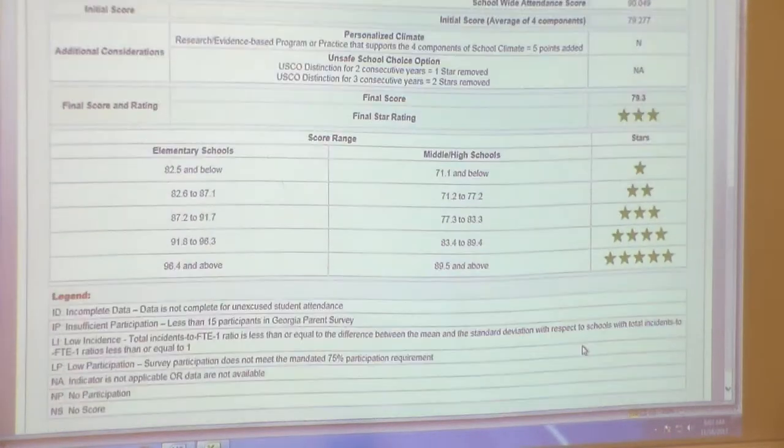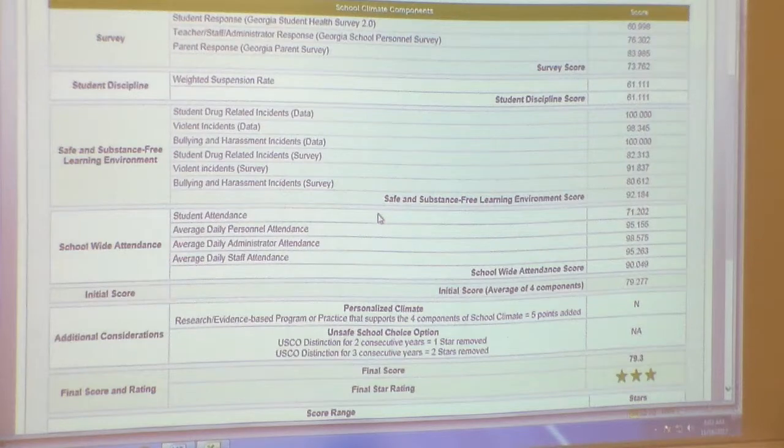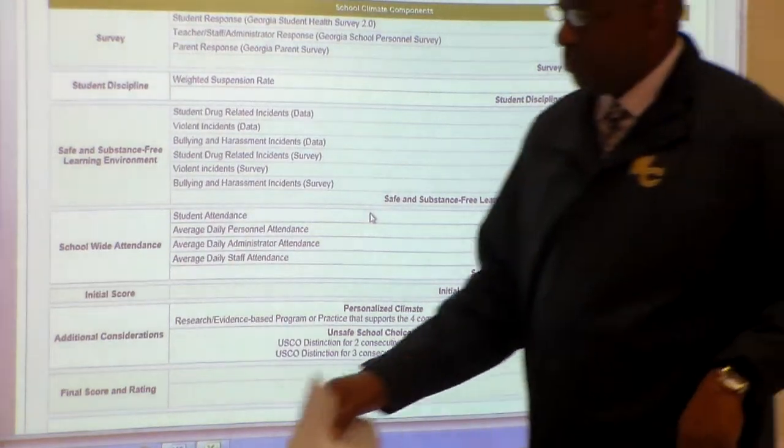Down. We had a 3-star, which put us at a score of 79.9. Our objective is to get to the 4 and the 5-star, which is something we can do. In that is stuff that we're working on as far as discipline things that we do and discipline things that we do with suspensions. All of that stuff goes into your school climate rating, okay? Any questions on how the scores are? I've got a comparison chart.